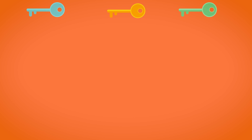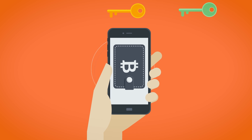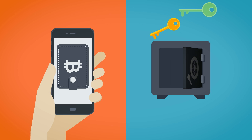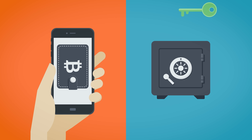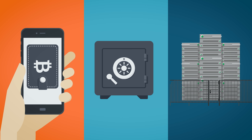I don't keep these three keys together, because if I did, I might as well just have one key. I keep one key for myself in my wallet, on my cell phone, and I have it with me at all times. The second key I put in a safety deposit box, or somewhere else that's safe, that I use as a backup recovery key in case I lose something. The third key I give to a multi-sig provider.